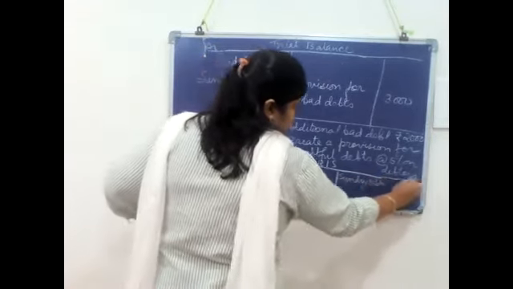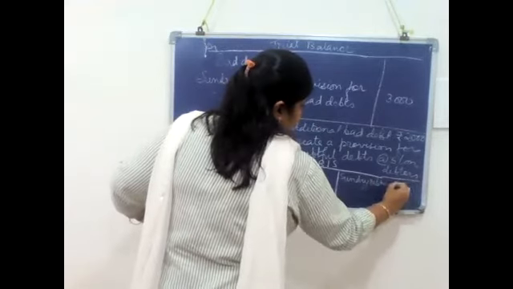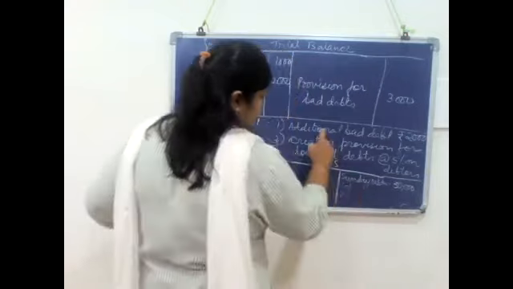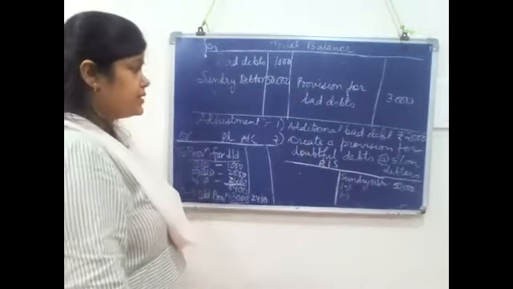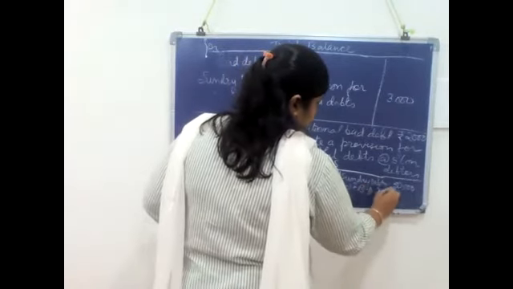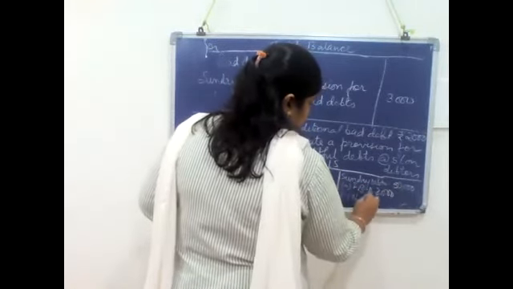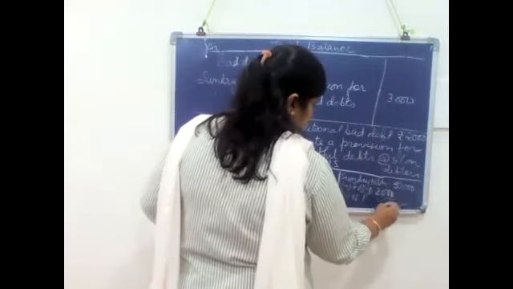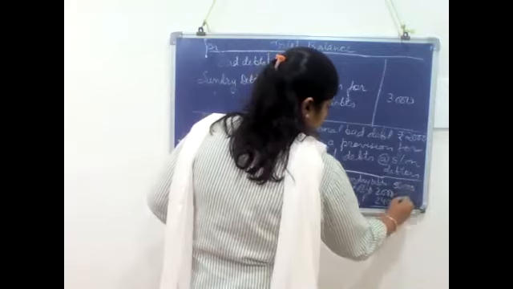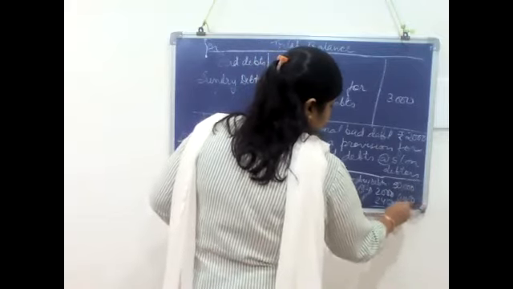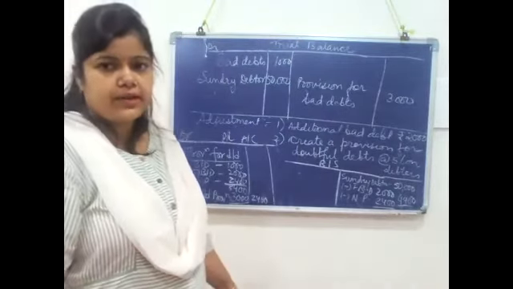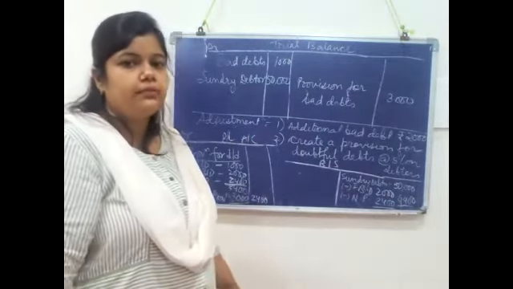Sundry debtors is how much? 50,000. From this sundry debtors, you will deduct two things that appear in the adjustment. So additional bad debt, that is further bad debt of 2000, you will deduct, and new provision, which we had calculated as 2400. That means 4400 will be deducted, and the remaining balance of rupees 45,600 will appear on the outer column of the balance sheet.